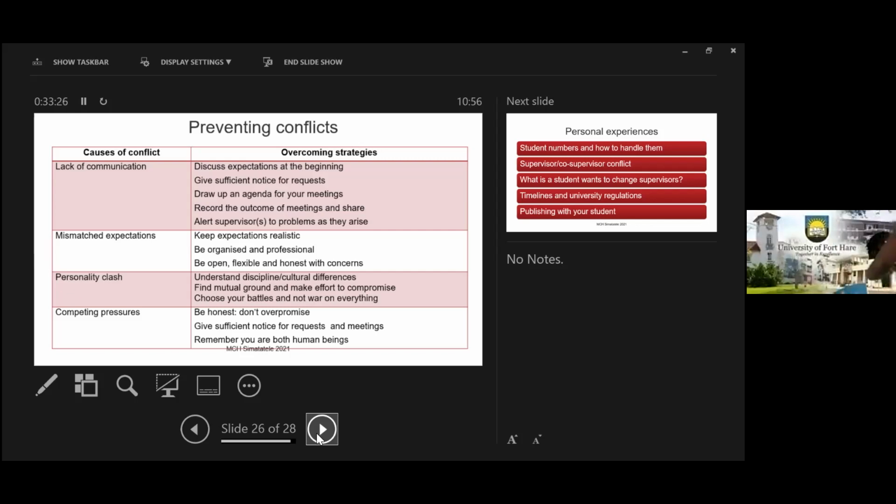So like I said, you remember that log that I talked about? What I do with that log is every time I have a meeting with my student, I let the student go back and write down, these are the agreements that we made during our meeting, whether it was an electronic meeting or a face-to-face meeting. They write a summary and they send it back to me. And I check whether they've misrepresented something or missed something. If everything is okay, I sign the log. If it's not okay, I send it back to them with my comments until we get that log right.